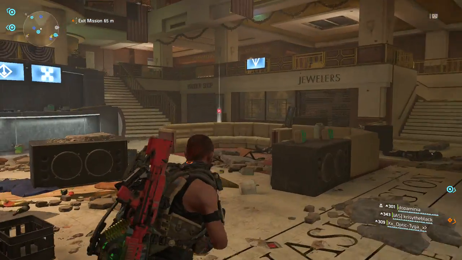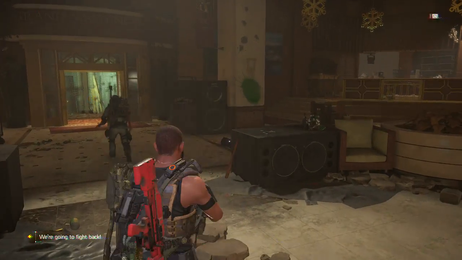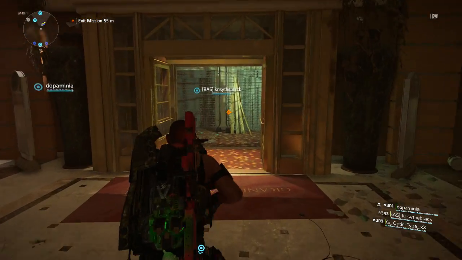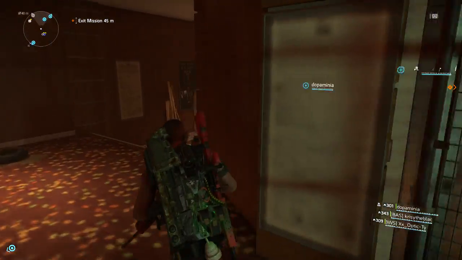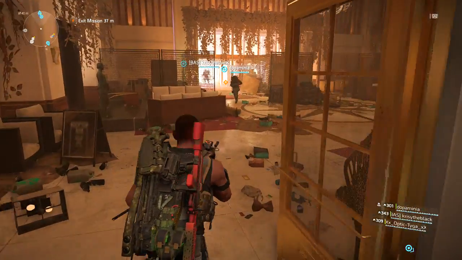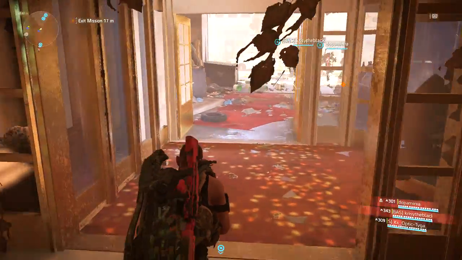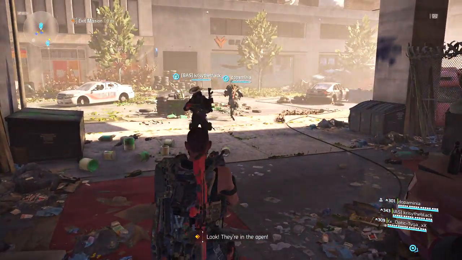So, guys, that is going to be it for this episode. Thanks for watching. You know what? Let's see. Sometimes at the exits, there be items. Like a skin or something like that. And I don't want to miss out if there is. No, looks like there's nothing.